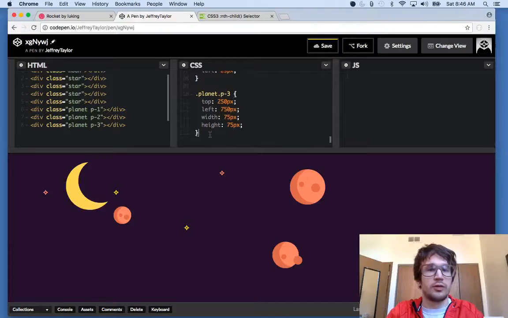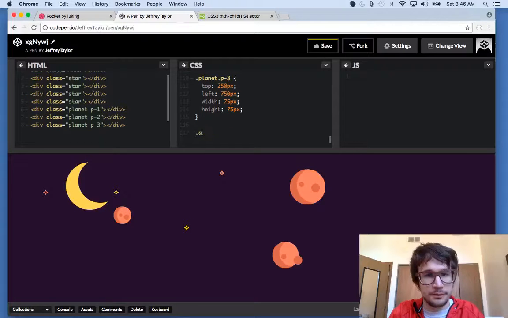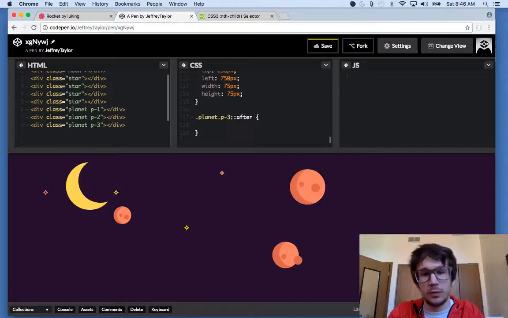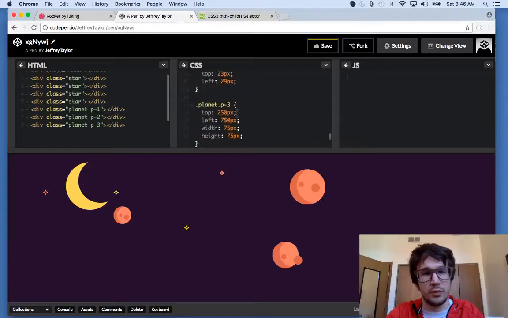So I will just style the after pseudo element. And really, I just need to bump it over. What was the previous left? 29. How about like 15? Oh, way too much. How about 20?